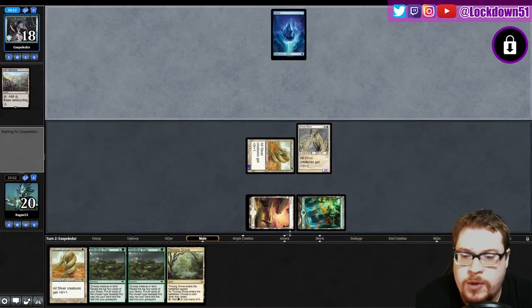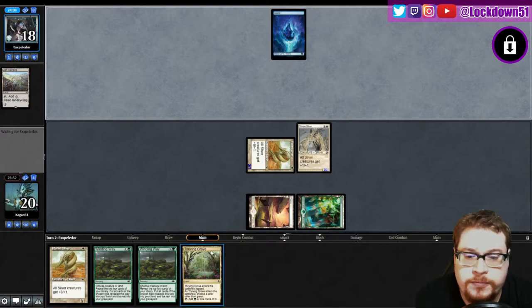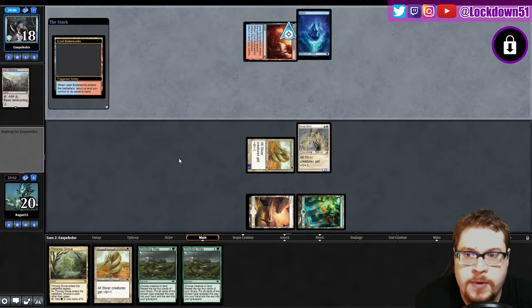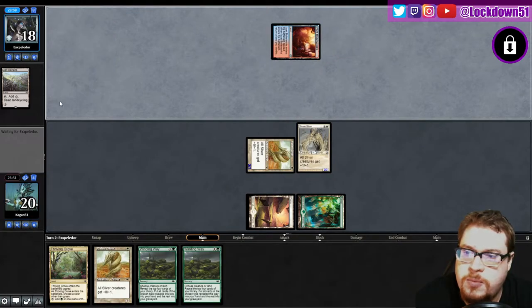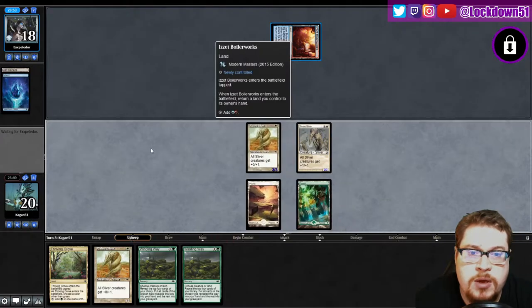Let's see what they choose to do. What would you like? Alright, so they do got the red splash, which I was assuming because of the Ash Barrens. They're gonna boil works, so that gives us another free go here, which is fine by me.